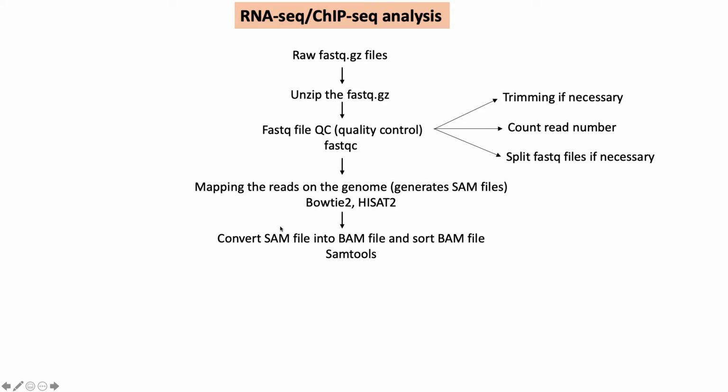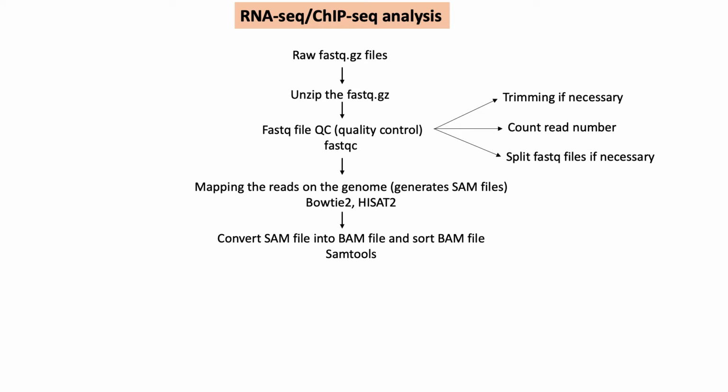Simple. SAM files are very big in terms of size, and we can read them. You can open it and read what's in there. But since they are really big, to save some space, you convert them into BAM files, and BAM files are much smaller because they are binary files. Even if you open them, you cannot read them. You would just see a bunch of random alphabets and numbers in there.